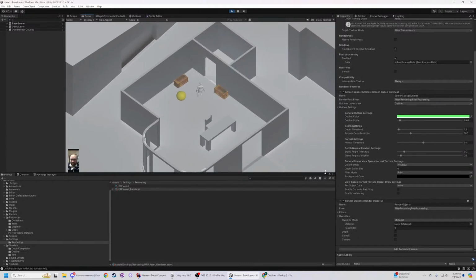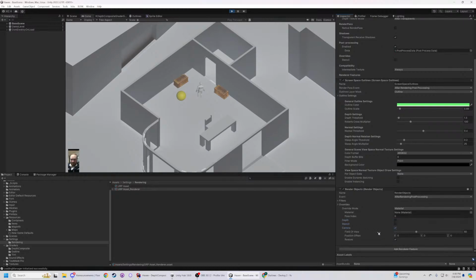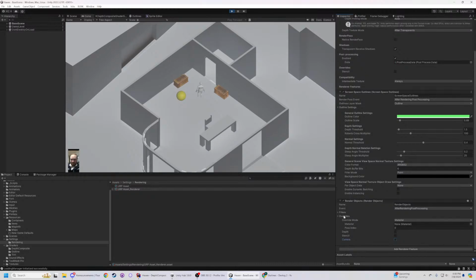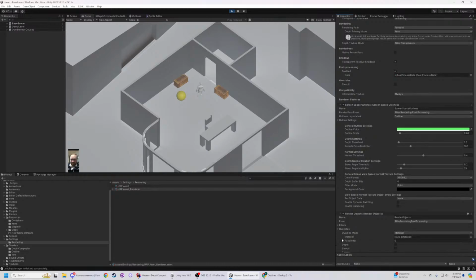So I'm looking into that. Now, I think that this render objects feature will work, and I can pass a shader into this. We can say whether we need depth. I think we do need the camera texture. Oh, no, I think we already have it. So I think this is asking for... Oh, these are overrides. Okay, we don't want to be overriding.